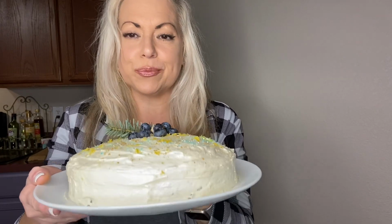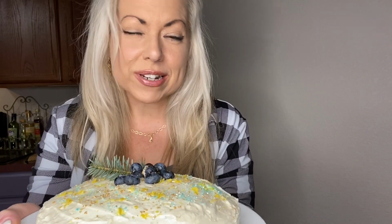It turned out pretty cute. The frosting tastes great. We haven't tasted the cake yet, but that's for dessert tonight.